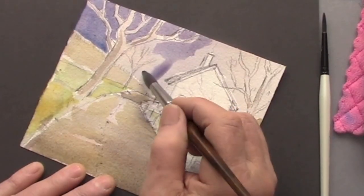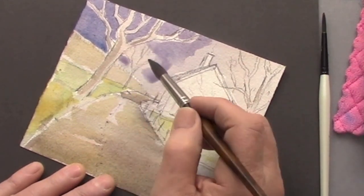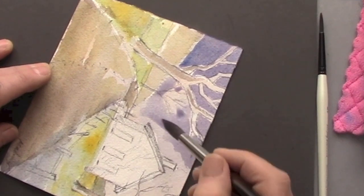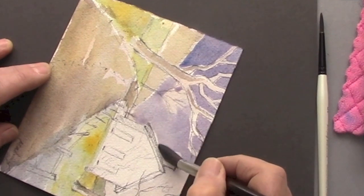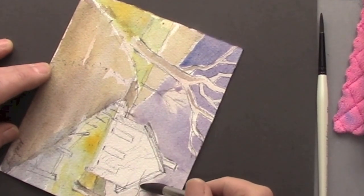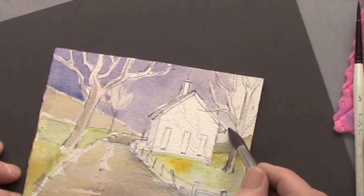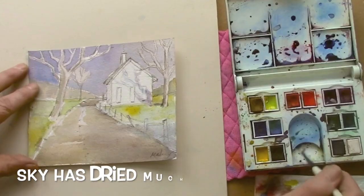And this little tree here is in the spring. So I'll show you what I'm going to do. I'm going to bring that close to it, go around it, and leave just a little bit here and there. That's not a tree joke, leave. Okay, here we go, up to the chimney. And on this area here, we're just going to pop it in very simply with our brush. Here and there, even if we leave a little bit of white showing it, that's great.